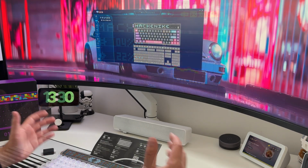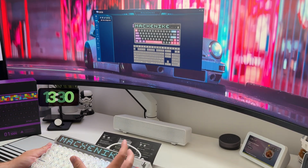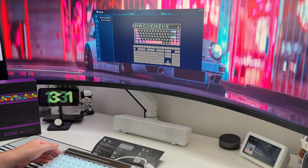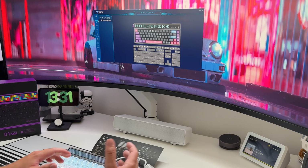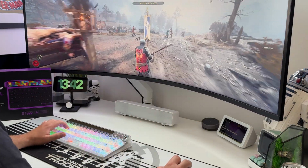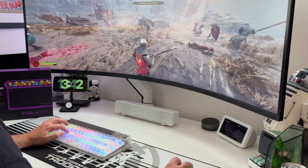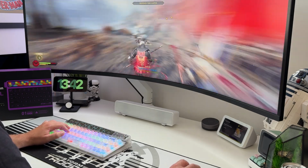So now we've had a quick look at the software and the different customization options that we get with the LED screen and the LED lights on the keyboard or the backlit keyboard. I think we'll go ahead and actually play some games and see just how good this thing is for some gaming. Now for the best bit of testing, we've loaded up some Chivalry 2, and we're going to go ahead and see what we think of this keyboard whilst playing this game and see what the keys feel like, their sort of tactiles, the feedback and the response of the keys.